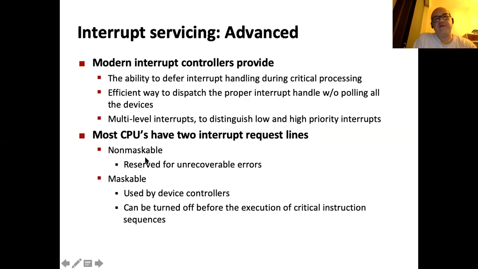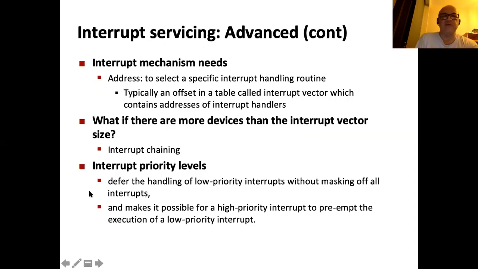There are actually two types of interrupt request lines: non-maskable for errors, basically, and maskable ones are used by device controllers. Sometimes, in the kernel, you mask the interrupts. Masking an interrupt is not losing it, it's just stopping the ISR for a while, and then when you are ready, you unmask it so that the ISR will be raised and start again. Usually those ranges are short. We have to keep them short so that we don't lose new interrupts coming from the same device, or if the device controller has a timeout, we don't reach that timeout. So that's why we keep ISRs as short as possible.